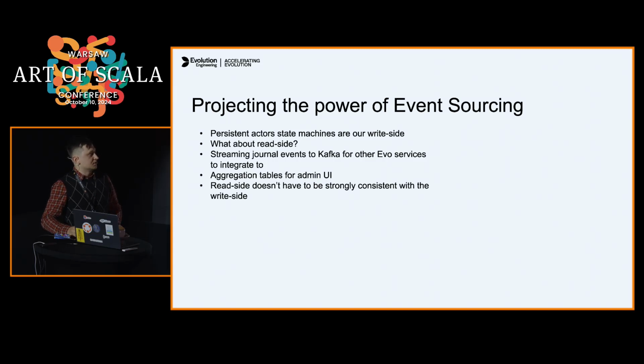And for our case, what we usually do in Evolution is that the read side doesn't have to be strongly consistent with the write side. Let's say, the same example as with building the reports: you need to have a report consistent by the end of the day, but you don't need to have it consistent all the time, at each point in time. So it doesn't have to be immediately consistent.